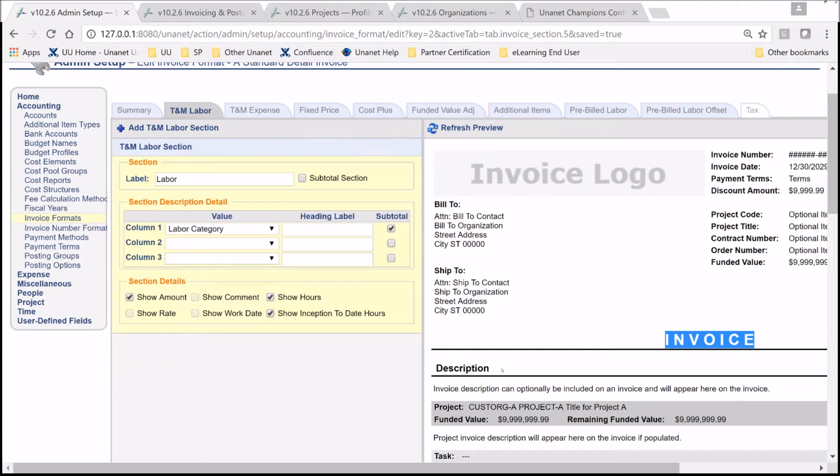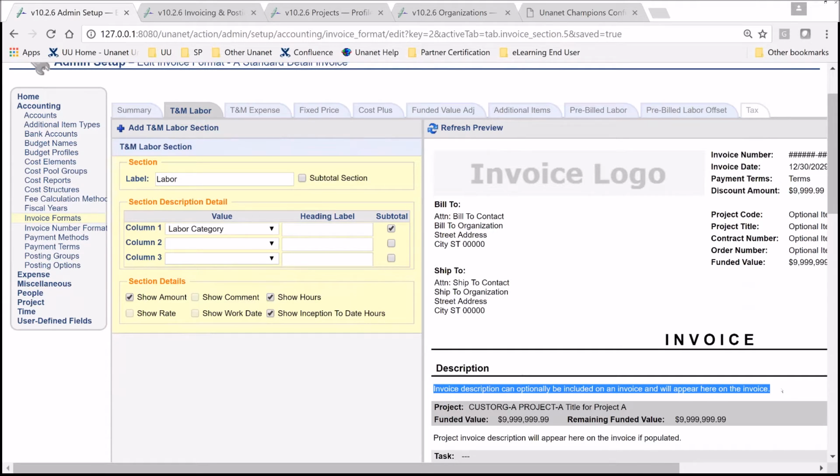All right. Now, one thing you can do, some people do little things with this description section where they can put in some sort of verbiage that makes their customer more happy, because you can't change where it says invoice. I've had a lot of clients who have just some sort of statement that they put in here.